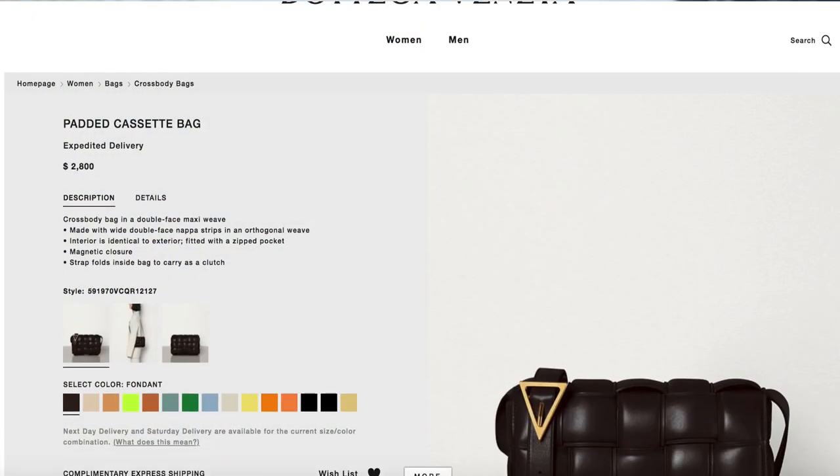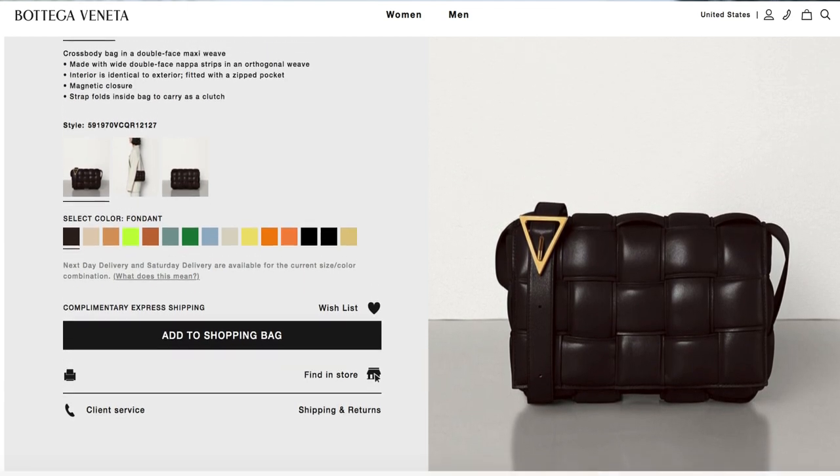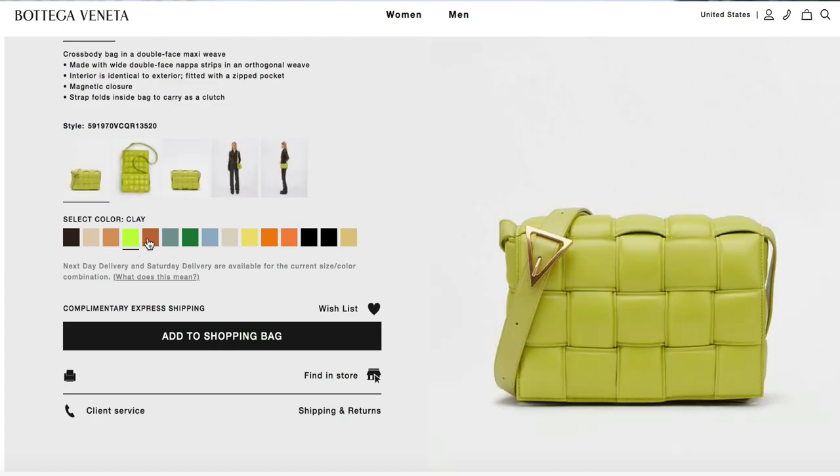Okay, the first item is going to be this Bottega bag. The bag in and of itself is absolutely beautiful. It's beautifully constructed, but what I think is the essence of the trend is this kind of quilting and weaved design that you see on the bag. There have been multiple versions of it that have become popular in the last few months, and I think when you look at all of those combined, it's really the quilting, the size of the bag, and that chain detailing on the handle. So that is what I focused on when I went out to find a dupe.